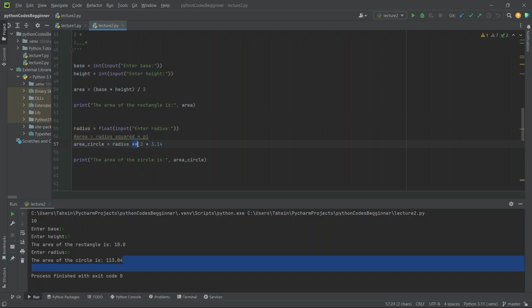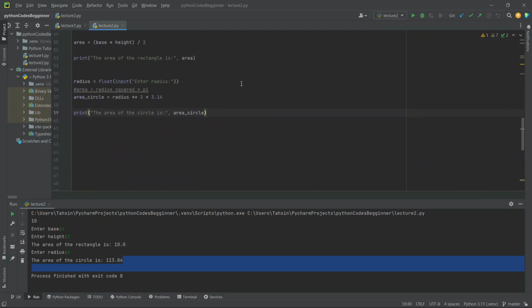So this will imply that you power by this number, and the power is going to happen first, and this will be the second thing that happens. So it's not like you're going to multiply pi by 2 and then 2 is the power of radius, because order matters, and you know that when you do maths, you do the power first. Now that we have understood that, we can go to string concatenation.